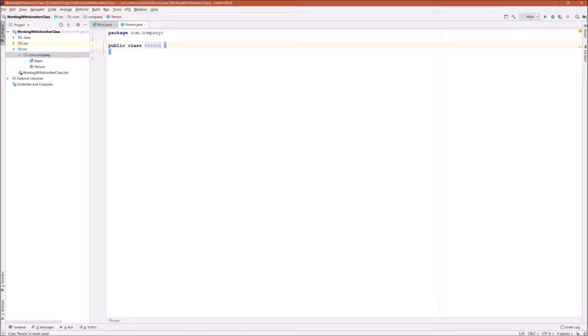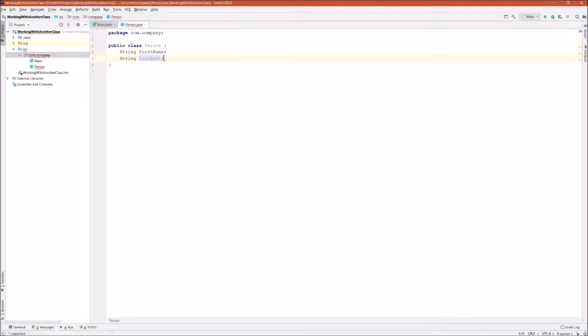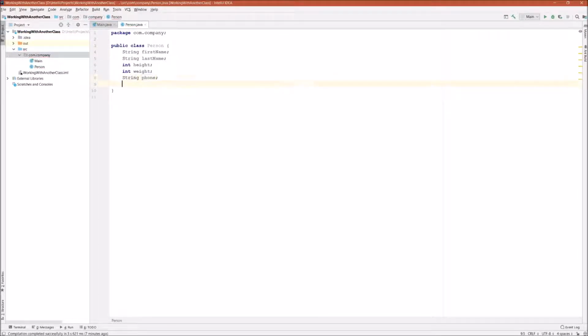So let's try to give our Person class some member variables. For example, let's say we want first name and last name, so we want a String first name and then another String, last name, and we should have an int value of height and another int value of weight, and then we have another String which is phone, and then another String which is address.